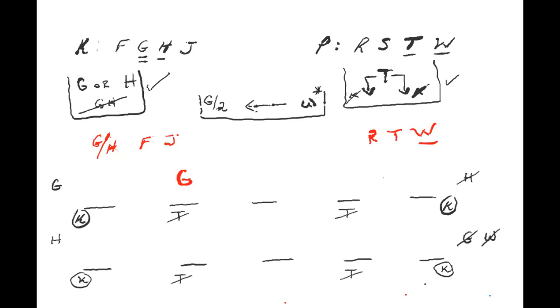So if I look at these answers, must it be true that Fluffy's in the 1st pen? No, Fluffy could be in the 1st pen, but doesn't have to be. Fluffy in the 5th pen? Well, it's the same thing. Fluffy could be, but doesn't have to be. Does G have to be in the 2nd pen? Yeah, it does, because W's got to be there.